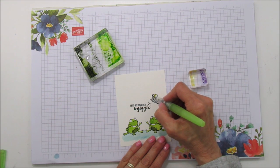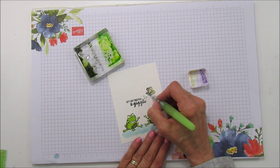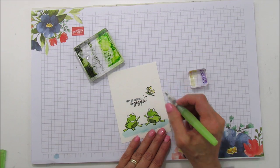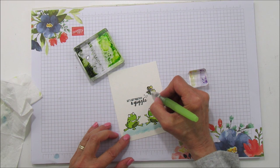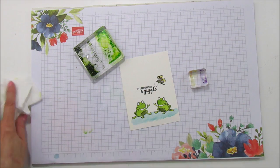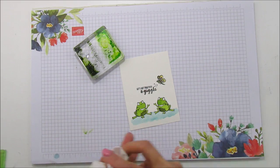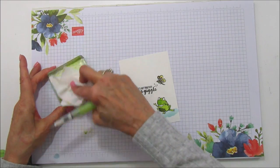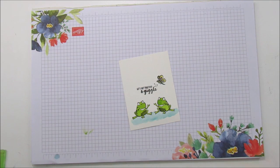So I'm going to use the yellow on the outside. I didn't water this down as much because the butterfly is a little bit small. And then pick out some of the... Just like that. That's all we're going to do. So then you just clear off your blocks, clean them off really good. I usually take them to the sink and then make sure they're really cleaned up. Whoops, throwing that one on the floor. And then we're ready to attach it to our card base and do our mat.